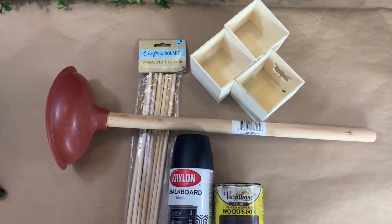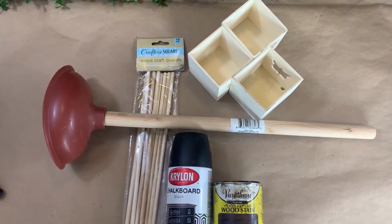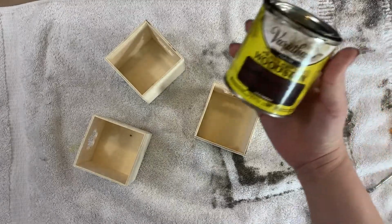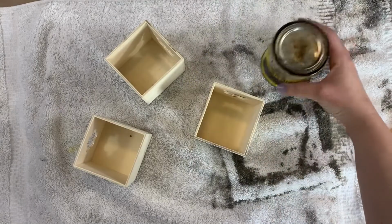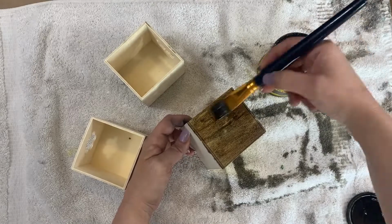This plunger, the dowels, and the 3 cubed drawer inserts came from Dollar Tree. The chalkboard paint came from Amazon, and the stain came from Home Depot. You'll start by spray painting the dowels and plunger handle with a matte black spray paint.